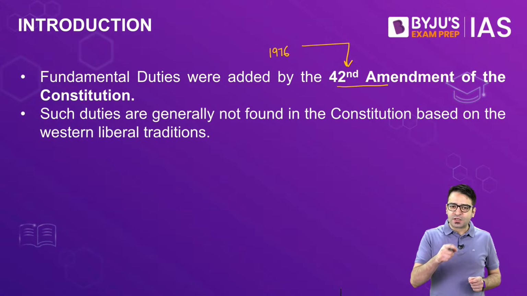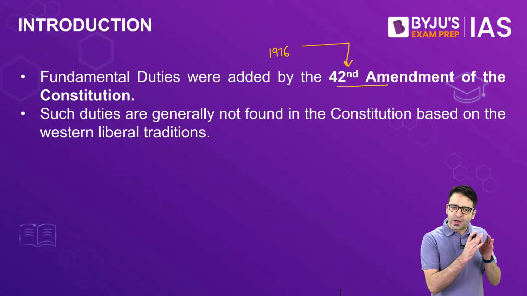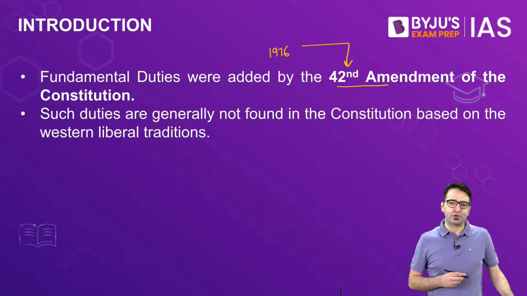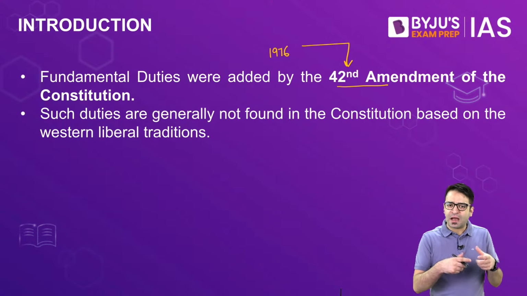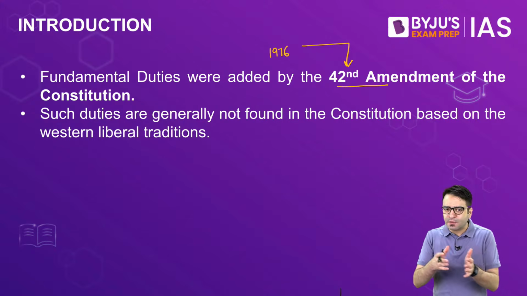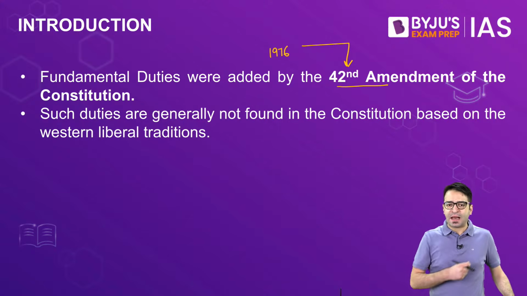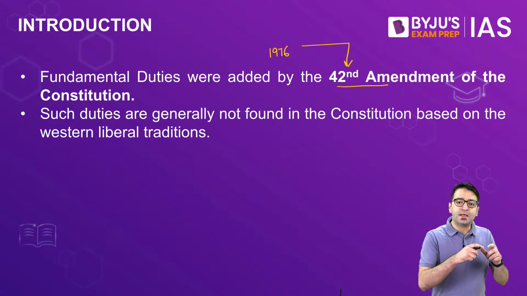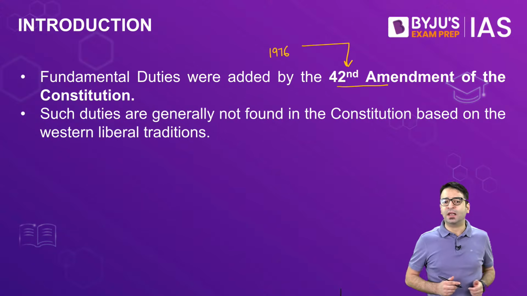Because of this 42nd Amendment, Part 4A was added, Article 51A was added, and a list of fundamental duties was added to the Constitution. Srimati Gandhi was asked, what is the need to have a list of fundamental duties mentioned in the Constitution? She replied that people are aware of their rights. I want to make them aware of their duties as well.